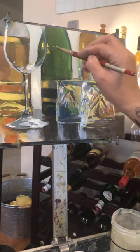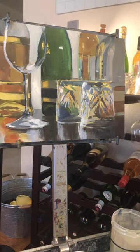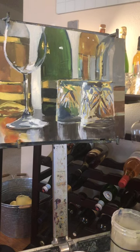Highlight here, some of these little highlights. Yes, this is gouache. I'm almost done.